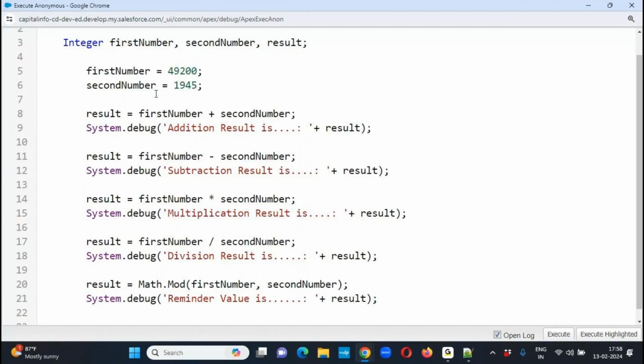How to save the code? Now, as part of this execute anonymous window, we don't have any option to save this code. We have to maintain it in a local notepad. If you want to save the code, then we have to go for a feature called Apex classes. In object-oriented programming, the whole code we can write inside that. Okay, Apex class, then we can save the code. Till then, we have to maintain our own local notepad. Thank you, sir.